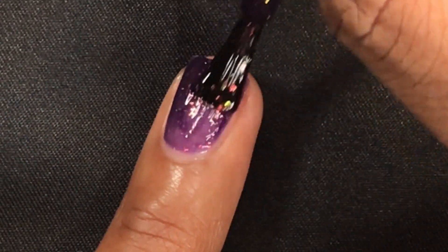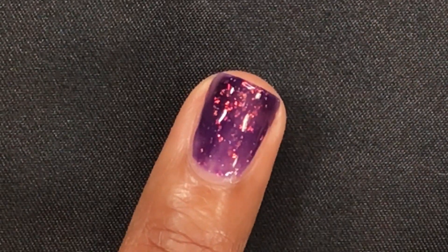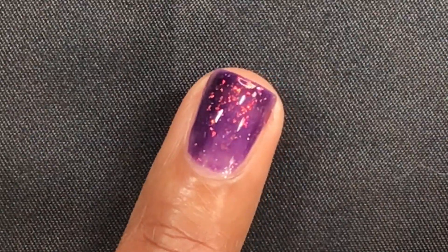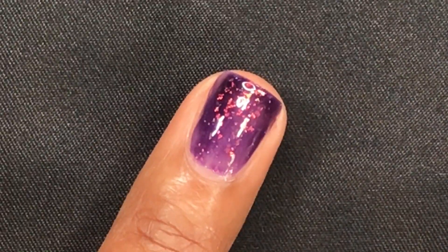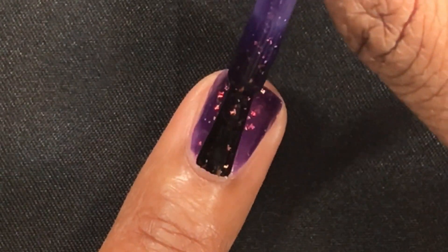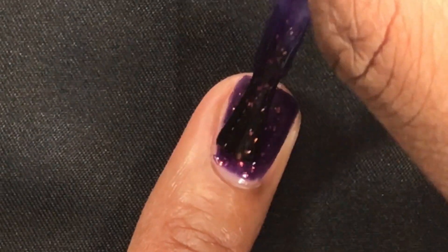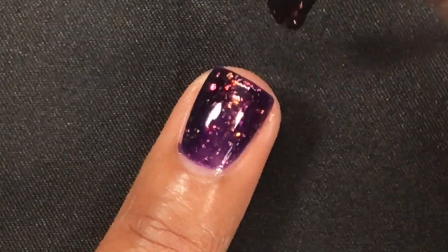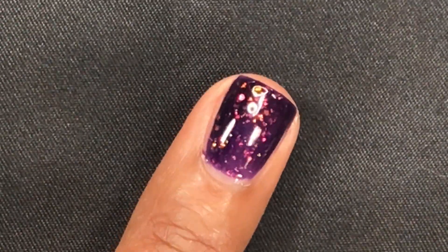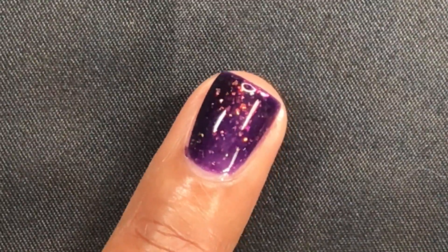Jinx will take three coats to be completely opaque. It didn't apply as evenly as I'd like, but overall it looked good after applying all three coats. The formula was good — no running or pooling, very shiny — but still apply top coat. The flakes were pretty easy to remove and it's a really nice look at the end.